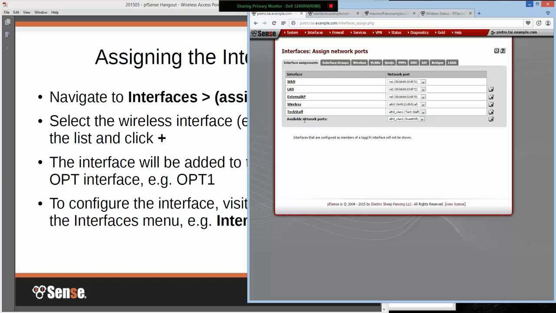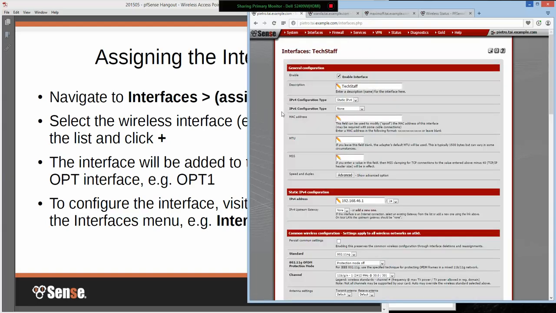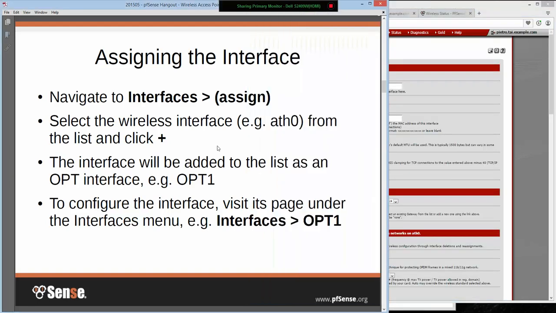To assign it, you just pick it from the list here, click plus, and it'll jump up here as an OPT interface. And then as you go up here to Interfaces, it would be an OPT interface here. I'm just going to go to this tech staff one because it's got some more complicated stuff on it that's neat to show.